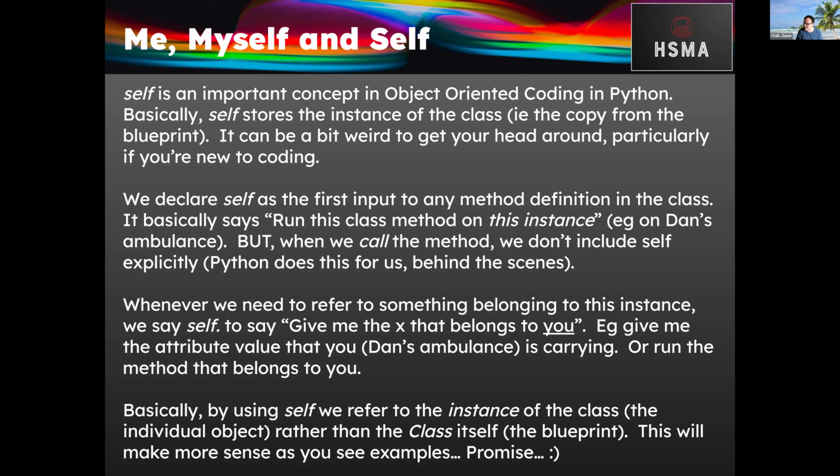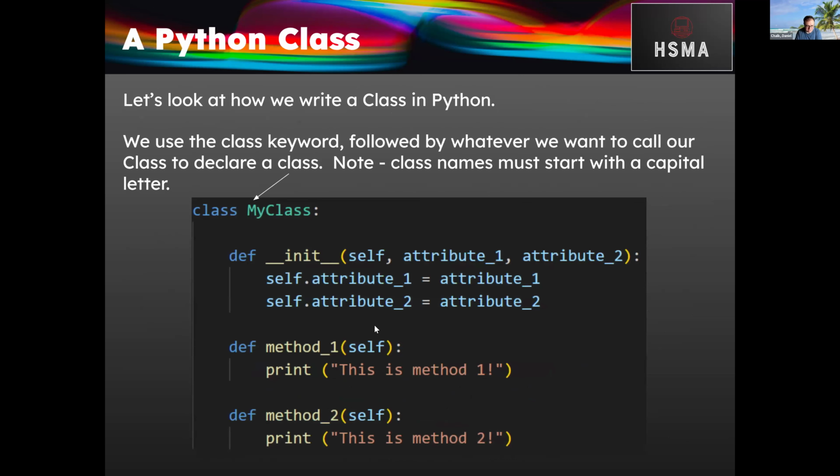So in other words, if you think about when you create an object from a class, from the blueprint, self is the thing that stores that copy of it, stores that instance of the object. And whenever we define any method within a class, we always put self as the first input to that method. So if you have a look back here, here we've got the constructor, and the first thing we've passed in is self. In other words, this will store the particular instance that we create.